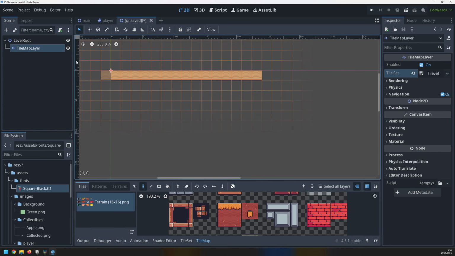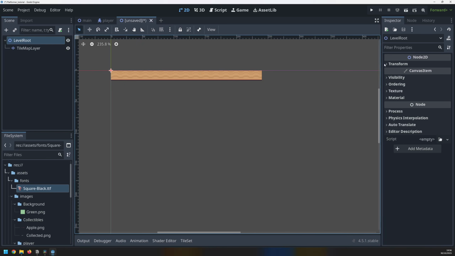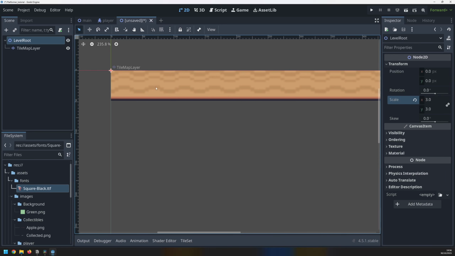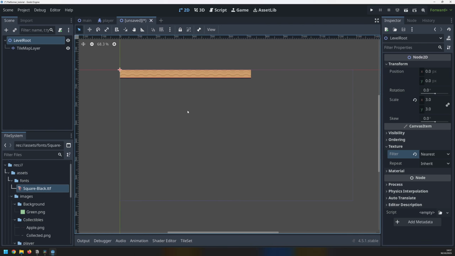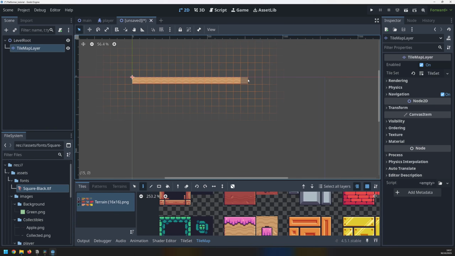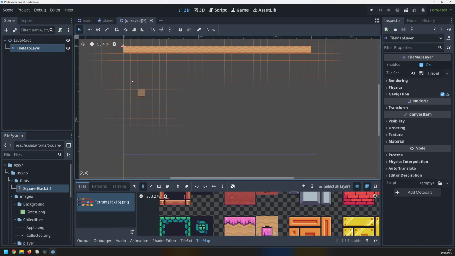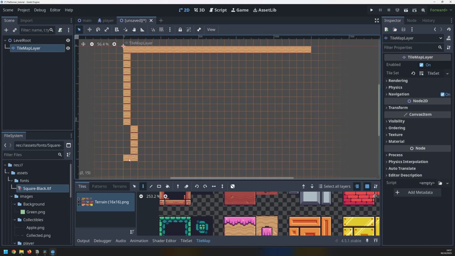We had the same issue with the player, so we increased the scale. And that's what I'm going to do here as well. I head over into transform and change the scale from 1 to 3. Now the tiles are much bigger and they will suit the level a lot better. Now if I zoom out, I can see that it's much easier to fill the overall game window using these tiles. And this is pretty much how I'm going to create this level, by just drawing out all the tiles that I want to have.